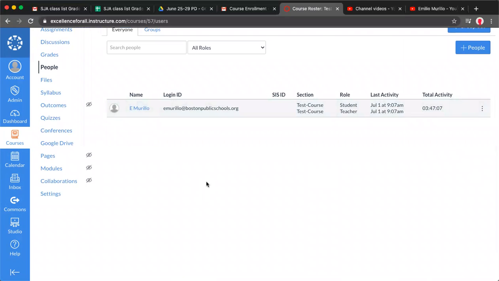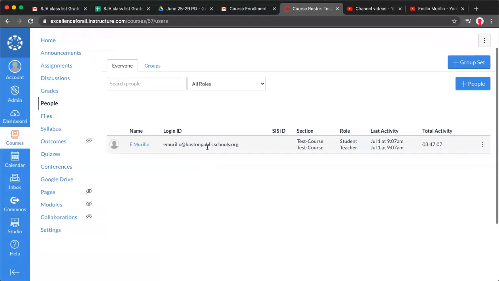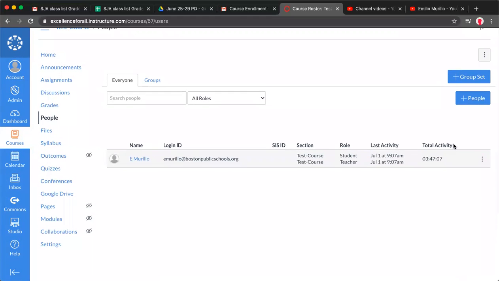Right now I cannot find the example, but here where it says name and login ID and role, it should let you know whether they accepted it or not, and you'll be able to see the total activity.